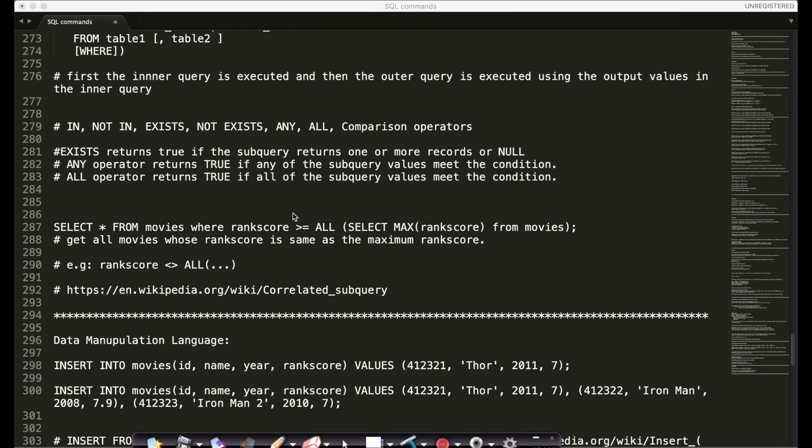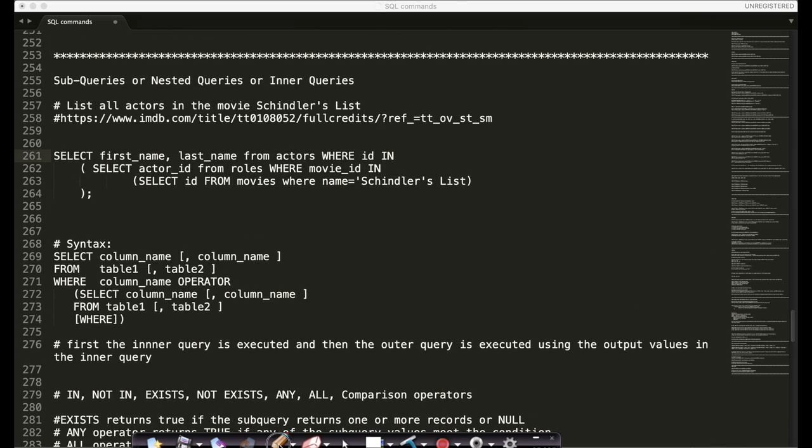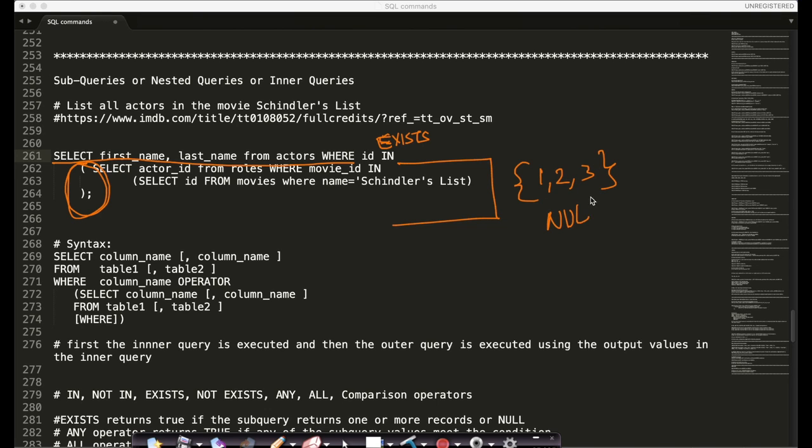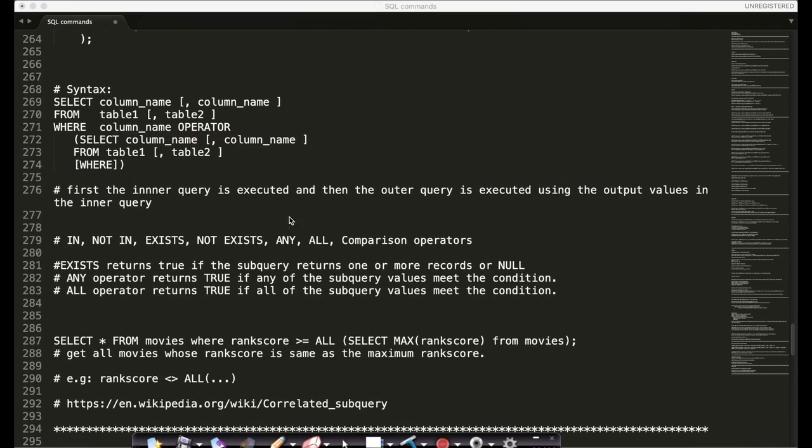If I say exists instead of in, and this subquery returns null or one or more records, that is, the set that it results in is not an empty set, it has at least one element or more than one element or null, then whatever you want in the result here, you will get it. That's what exists means. Similarly, there is something which is not exists.